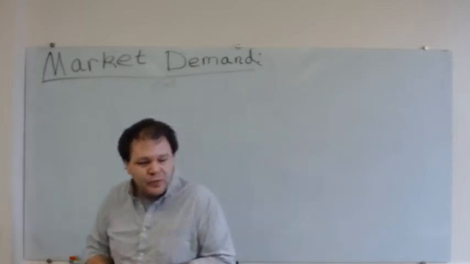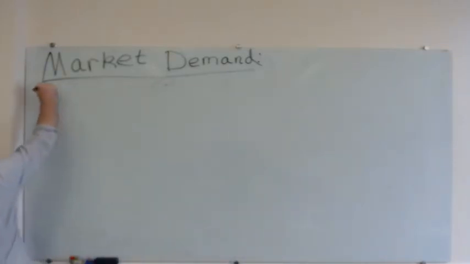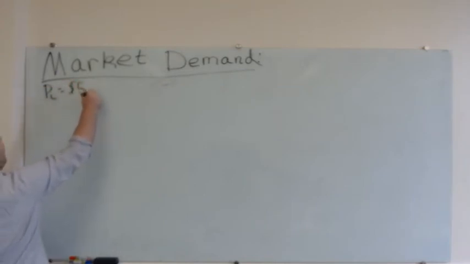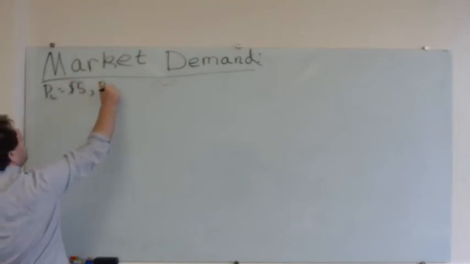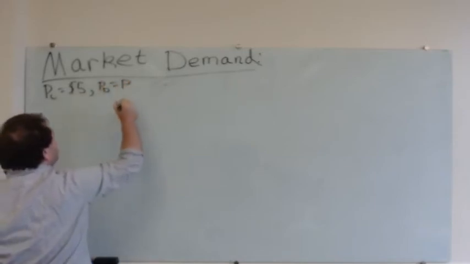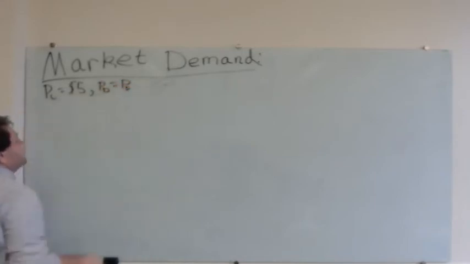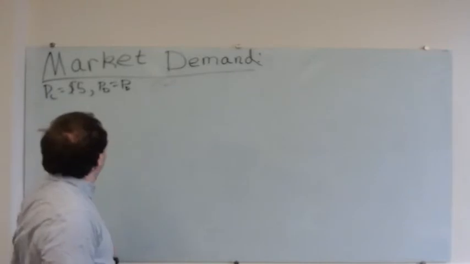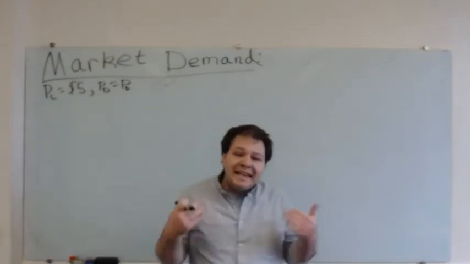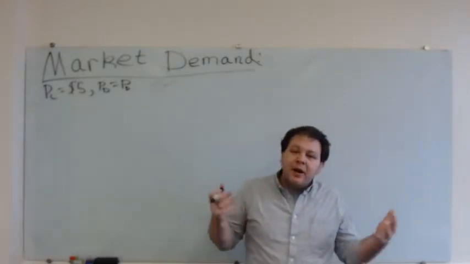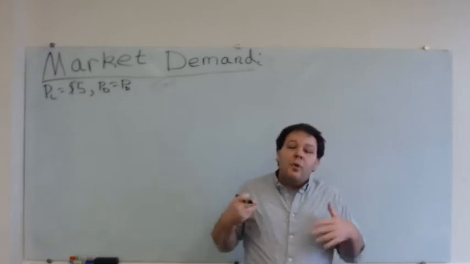So let's say that the price of chicken is going to be $5, and the price of a Dali painting, we're just going to call P, or actually, let's leave it as PD so we keep track of what's what. And what we want to know is how many Dali paintings Bigfoot and Mothman are going to consume at different prices.